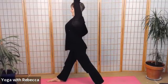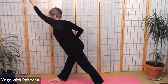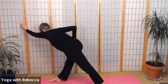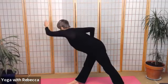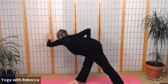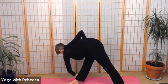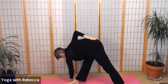And as you breathe out, come down halfway, but twisting towards the right. And I'm using my right hand to pull the right hip back. I've got enough room here with the wall. Take another breath in to reach out to the right with the left hand. And then your left hand will come either to the outside of the right leg or maybe to the floor. Or if you have a brick, maybe to a brick.